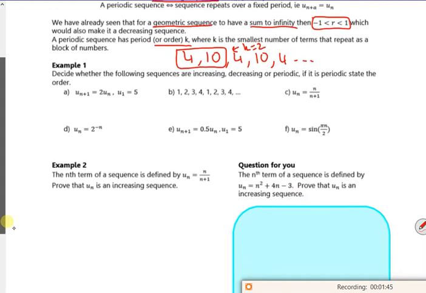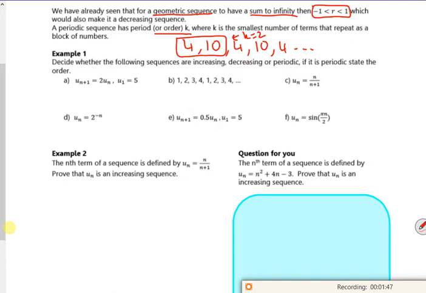We've got some examples here, so we have to decide what it is. Our first term is 5, our next term is double it, so u2 is 10 and u3 is 20. We can tell that's a GP isn't it, with a as 5.